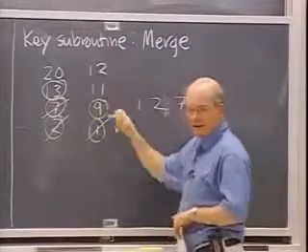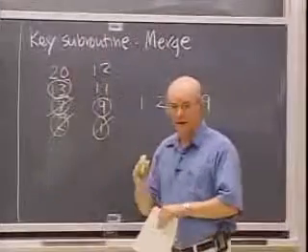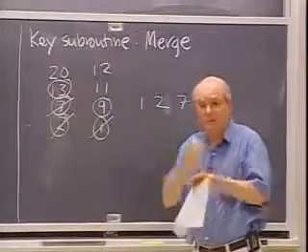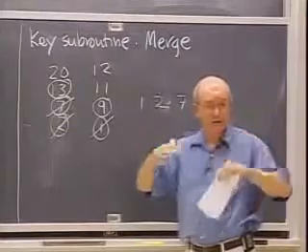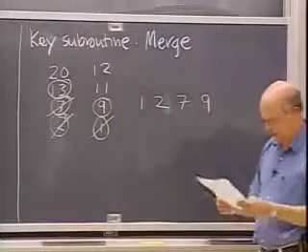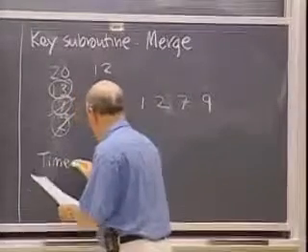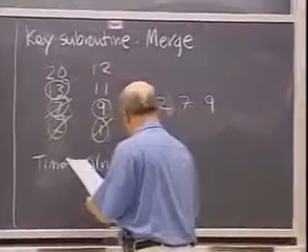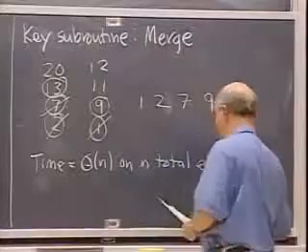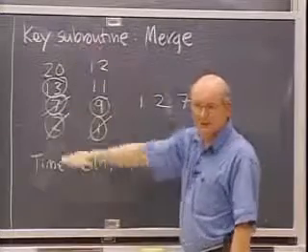So every step here is some fixed number of operations that's independent of the size of the arrays at each step. Okay? Each individual step is just me looking at two elements and picking out the smallest and advancing some pointers into the array so that I know where the current head of that list is. And so therefore the time is order n on n total elements. So the time to actually go through this and merge two lists is order n.